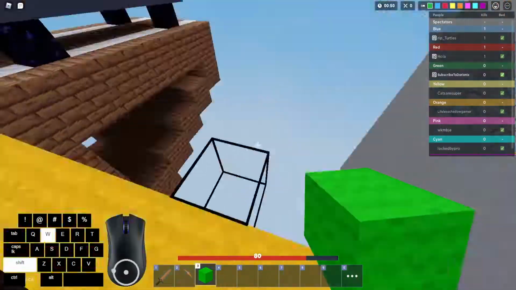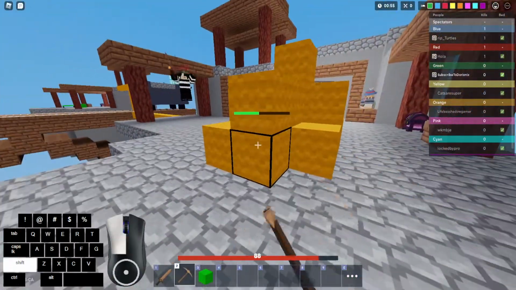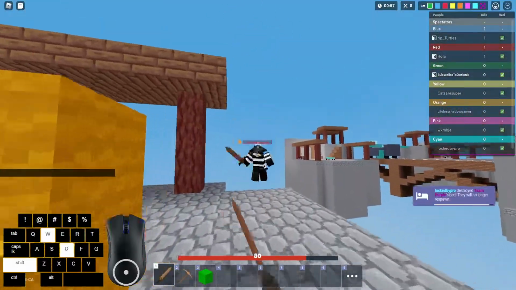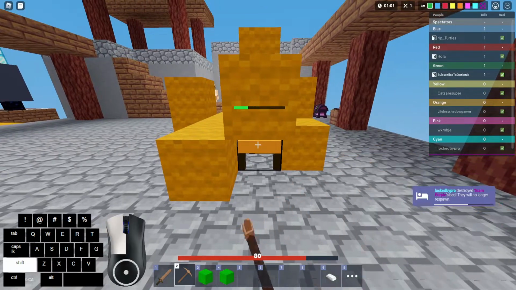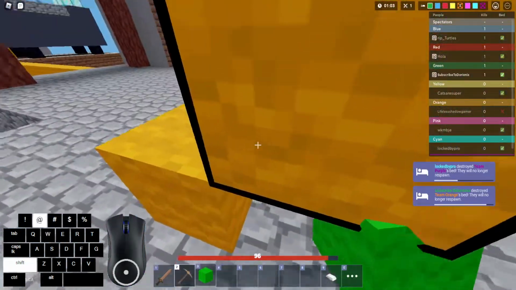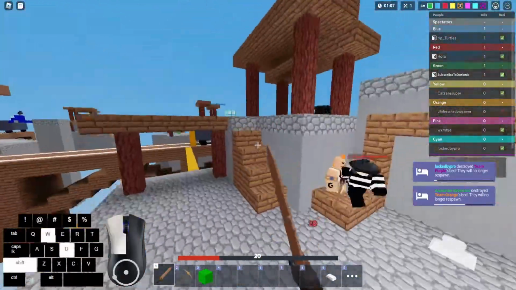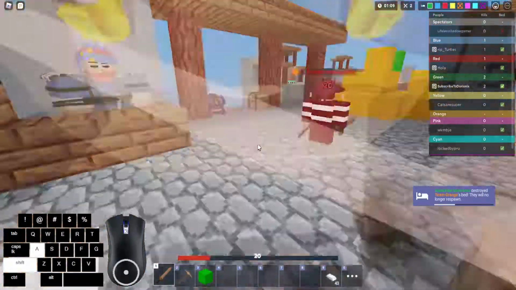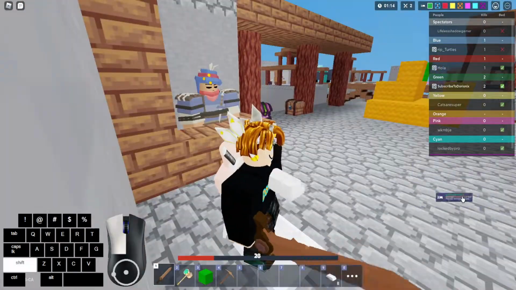There's no way I got the bed right now, right? Dude, there's no way he's chasing me. Yes, I got an extra hit. Okay. Yeah, I'm dead. I'm dead. Oh, I'm not dead. Okay, nice. Cool, so I'm gonna get Jade Hammer.